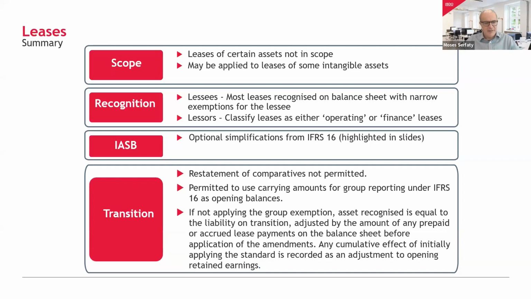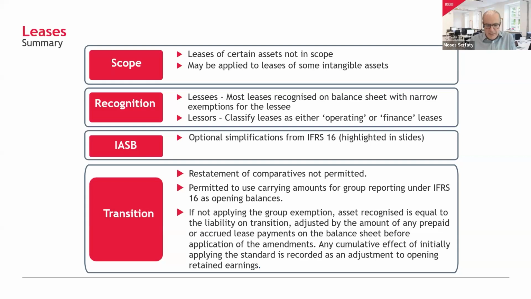In terms of adoption, it's called retrospective, but it isn't retrospective as we might know it. The way it's going to happen is that, say, for your December 2026 accounts, you will have comparatives, let's say P&L and balance sheet, prepared under the current Section 20. But then on the first date of your financial year ending December 26, so on 1 January 26, you bring in your assets and liabilities at that date and account for the leases prospectively from 1 January 26. So we're not going to be restating comparatives.